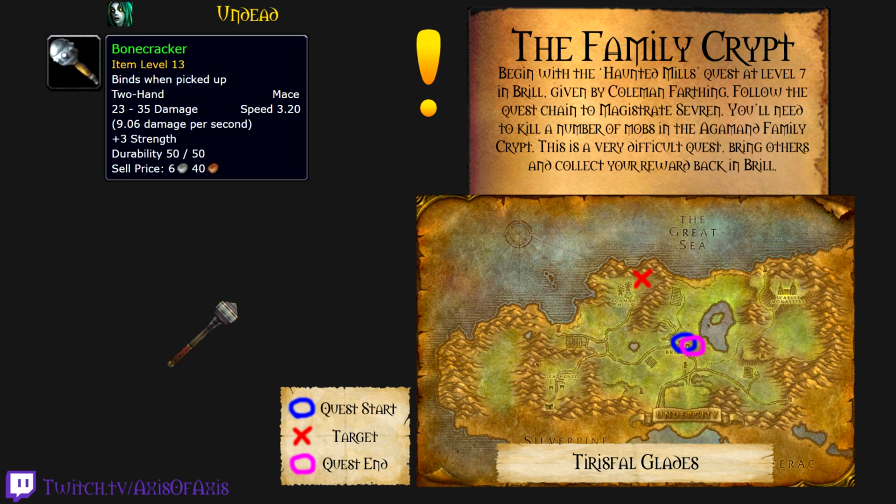Undead will get arguably the best weapon of them all, the Bone Cracker. Starting at level 7 or higher, head to Brill and meet up with Coleman Farthing. You'll need to complete the somewhat difficult quest chain called the Haunted Mills. Finish this and head over to the Magistrate in Brill. He'll then set you up with the Family Crypt.